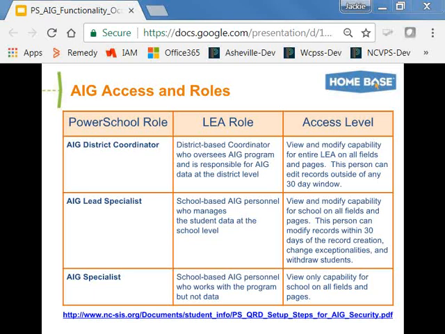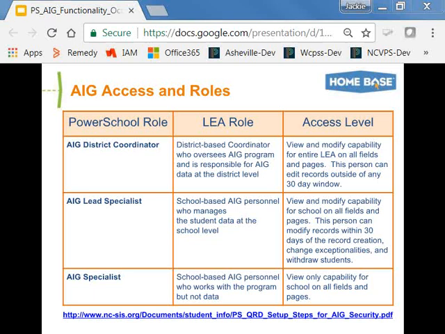One of the things folks ask questions about a lot is: is it the actual person who serves as the district coordinator that has that LEA access level, is assigned that role? That may or may not be the case. You have to decide who is going to be putting in the data and then decide the type of access they need. So there may be some district coordinators that have other folks assigned to do data entry. Those would be the folks with that level of access.